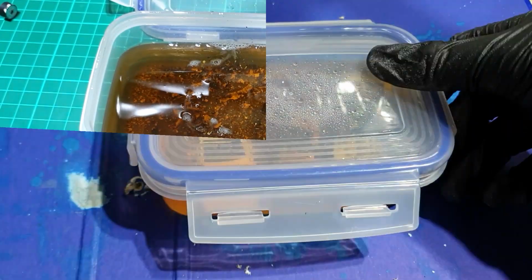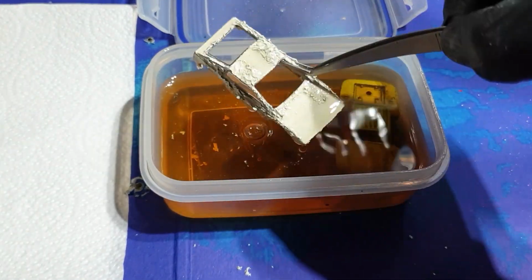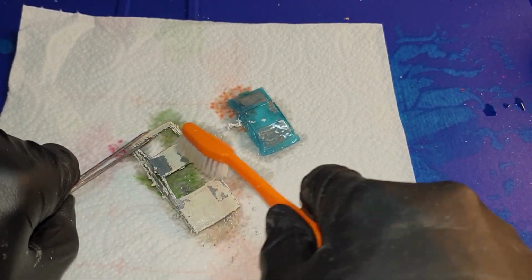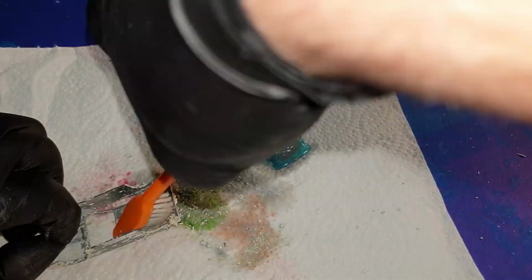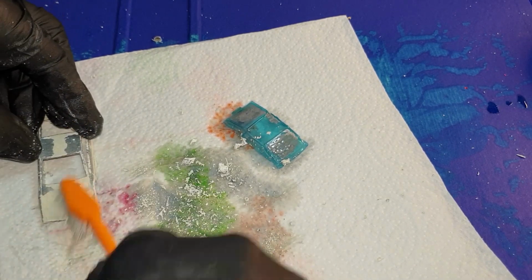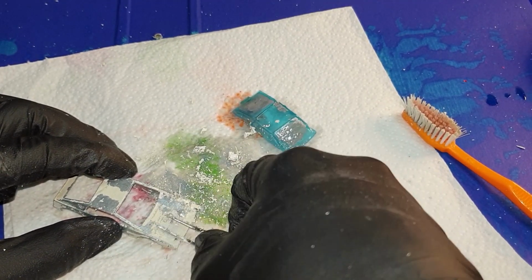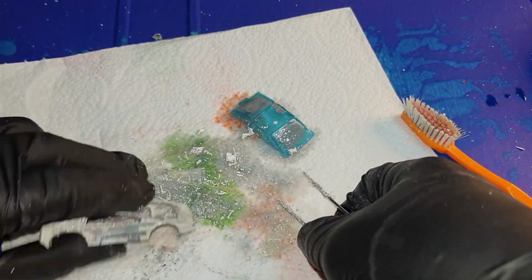So I put in a fresh lot of Dettol, stuck them in again, and the paint bubbled as desired. You just see that buggy in there. You'll see in a later video. But even after, I think it was 2 or 3 days in the Dettol, really thick paint that was on there just wouldn't shift. So I've got it off as best I could and scraped it a bit because it was quite soft. Got most of it off. Just make out the original tempo there I scratched off.